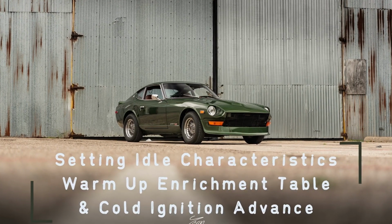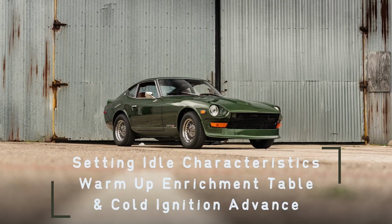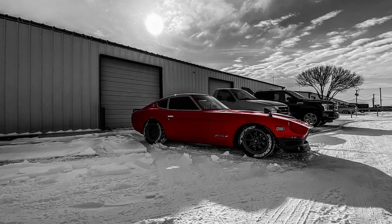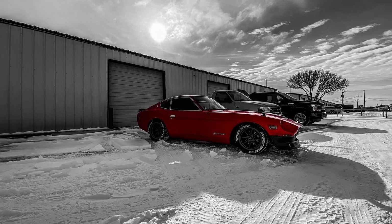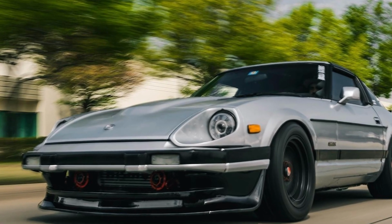Lastly, once you've got your fuel mixture dialed in at operating temperature, you're going to want to adjust your cold fuel mixture as needed. Depending on the time of year, you may not be able to get a full adjustment in, so you may have to revisit this in the winter or summer to get it dialed in properly.